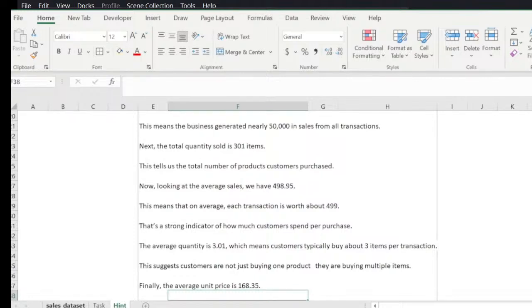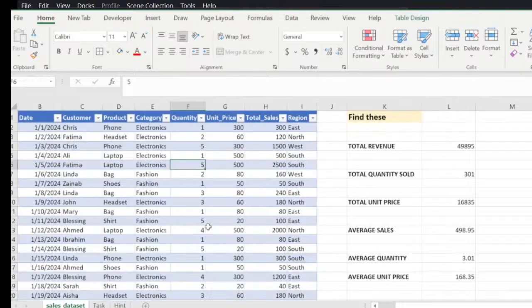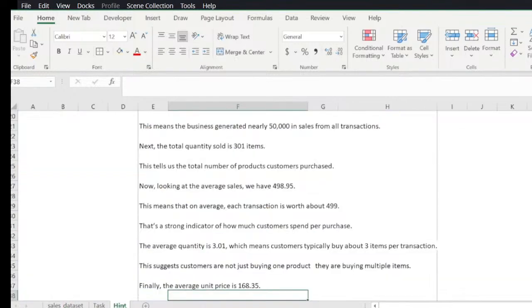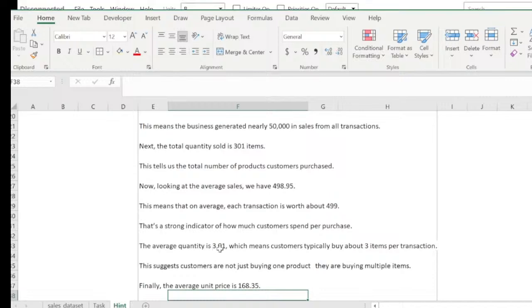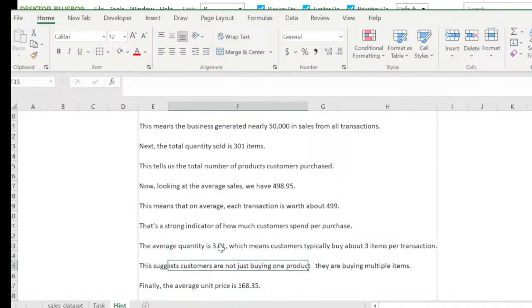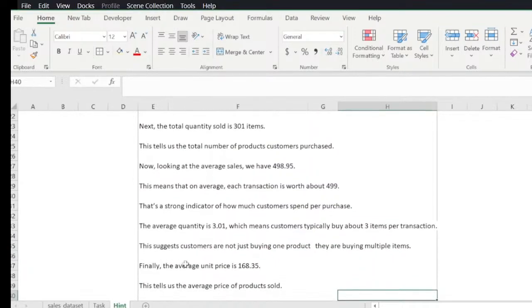This person buys 2 of electronics. This person buys 5 of electronics. This person just buys 1. This person buys 5. This person buys 2. This person buys 1. This person bought 3. This person bought 3. This person bought 1. That is what our average quantity is telling us, that customers are buying multiple items. So finally, the average unit price is 168.35.